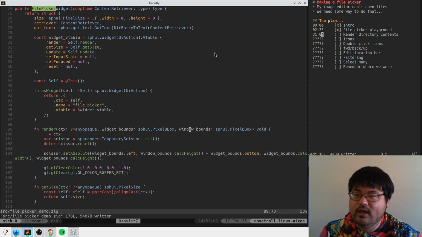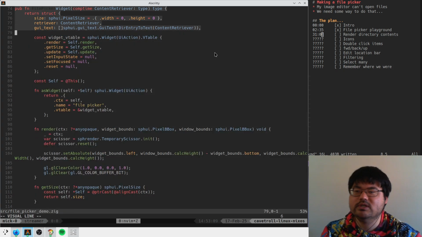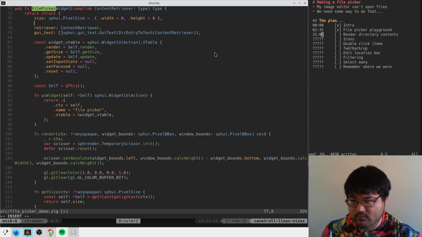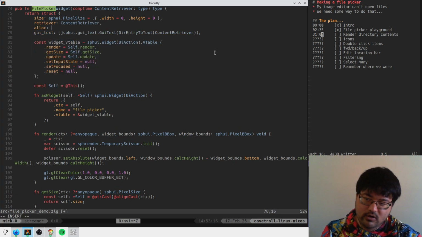And this will actually be many of these. We're going to have a lot of these. Which means this file picker widget is going to nuke the allocations associated with these GUI texts every once in a while. So he needs to also store his own allocator. So we'll call this text alloc. And this is going to come from somewhere.